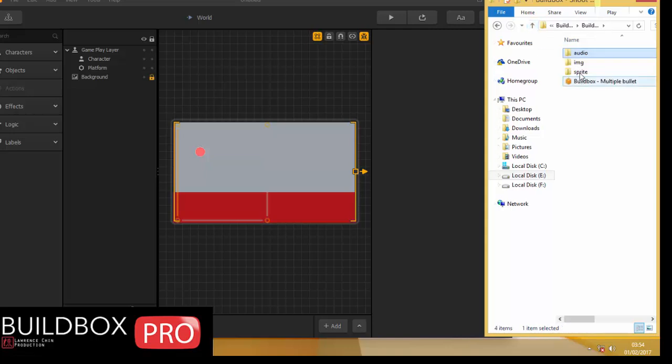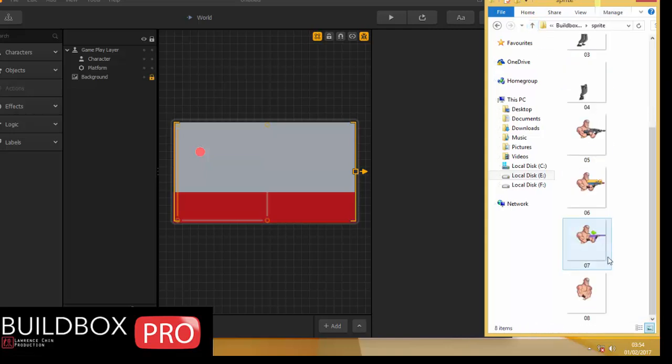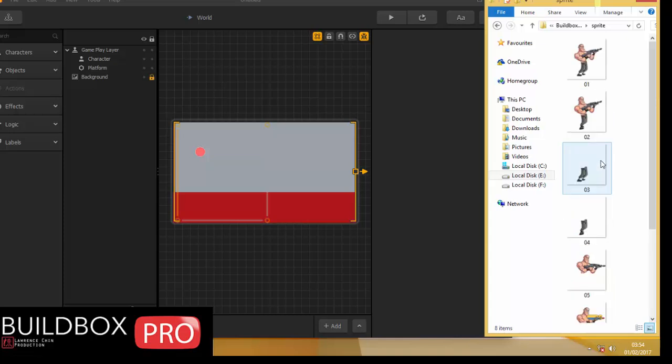Okay, there are a few things I need to explain to you guys about setting up your sprite. As you can see, image 1 and number 2, I'm not going to use these for my main character. I just want you to see the full image. The size is 558 times 602.